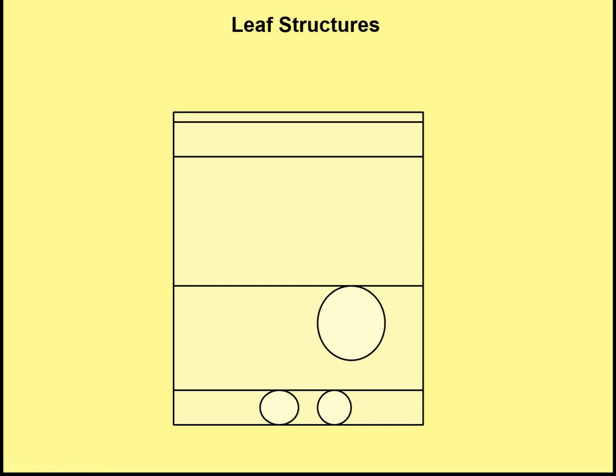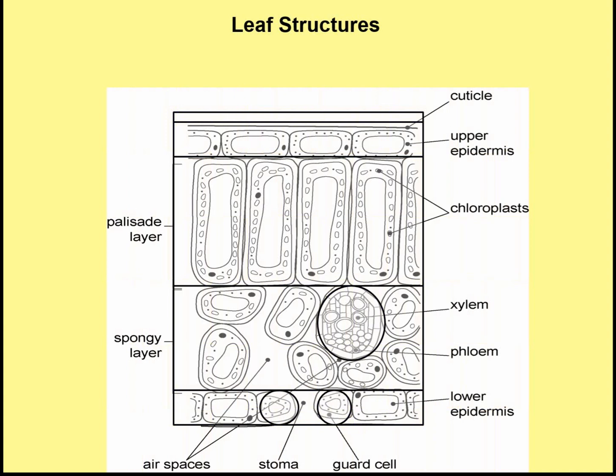Okay, so this is a tissue plan, if you like, how you might draw something called a tissue plan, and then you can put the actual diagram underneath it and you can see how it all marries up. So the waxy cuticle will be on top, and then epidermis, etc. What we need to know is make sure you know what all the functions of the different parts are, so hopefully you managed to match up the correct parts, but we'll just go through that on the next slide.